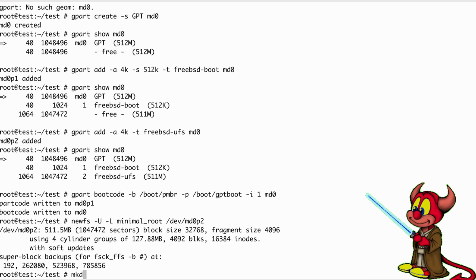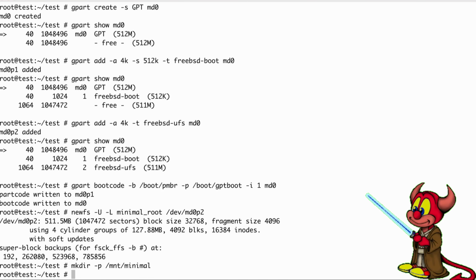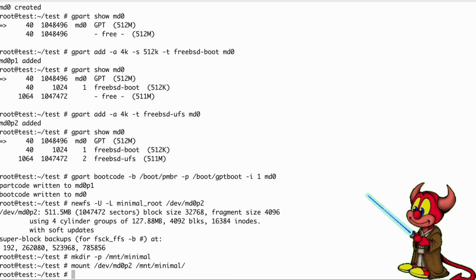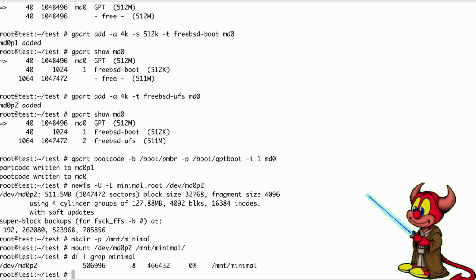So mkdir -p /mnt/minimal. We create a minimal directory and then mount /dev/md0p2 to /mnt/minimal. So that should be it. And it's mounted.